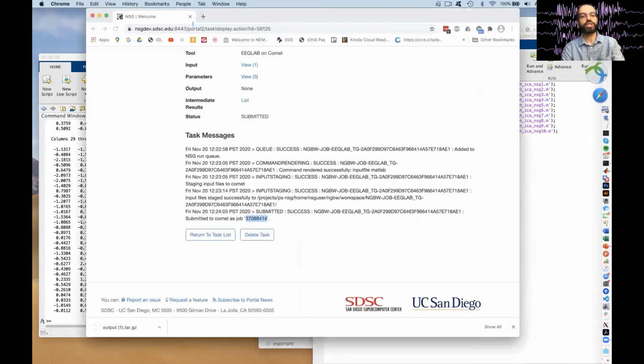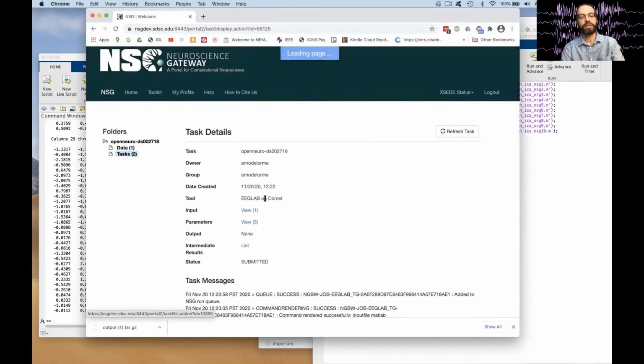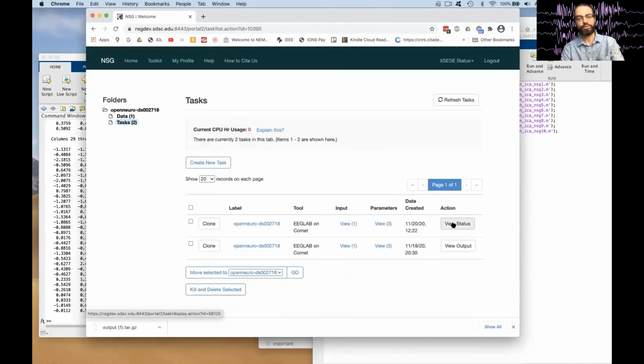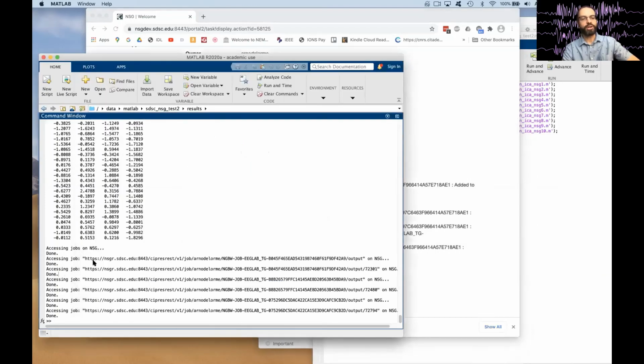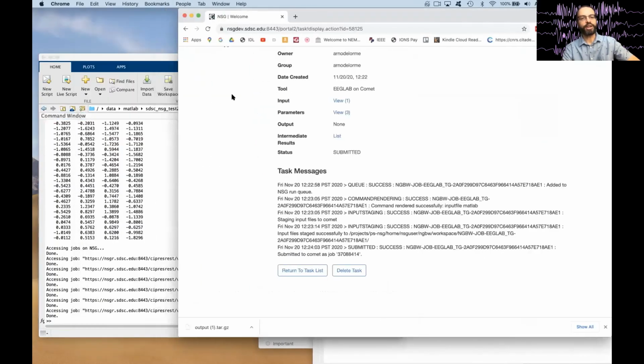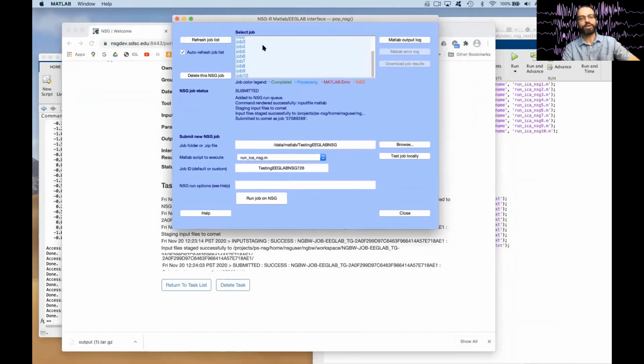Before we end, let's just see if this job is done. And so view status of this one. And it says it's still submitted. So it's still waiting. So for some reason, this one was executed faster than the other ones. And there's no way of predicting what's going to happen. Sometimes you wait 1 minute, sometimes you wait 30 minutes. So that's the end of my presentation. And yeah, if you have any questions, I'm open for questions.